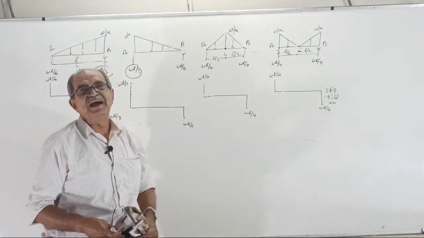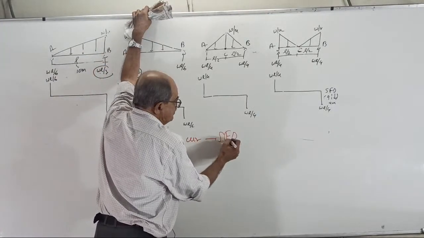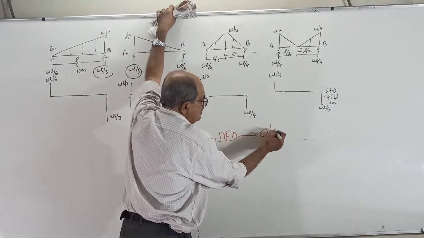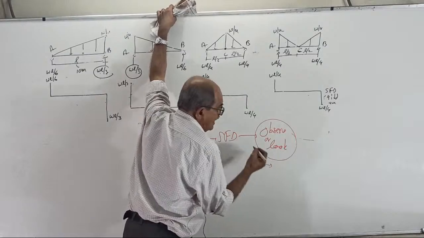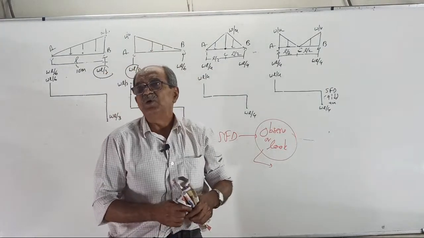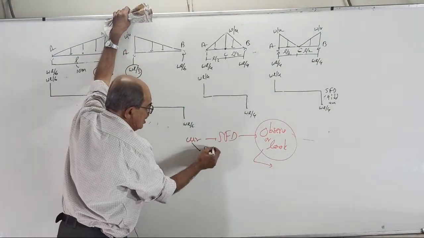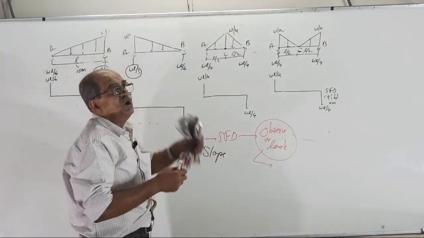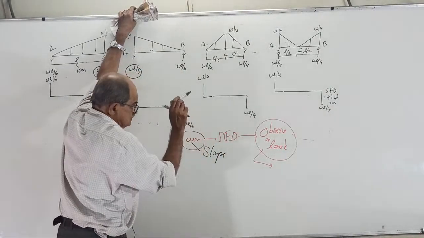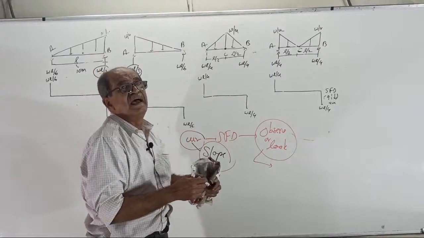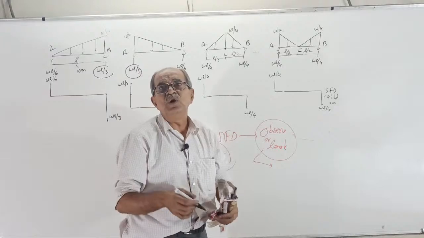Some will say, sir, you are telling this 100 times. To decide the type of curvature for the shear force diagram, observe or look at what? Tell me. If you want to decide how the curve is, whether this way or this way, you decide the curve always based on slope. Slope will tell you which way to go. Make a note: how to decide the curve is finally based on slope, the inclination. Slope means whether the inclination is this way or this way. So slope will tell you how to proceed.